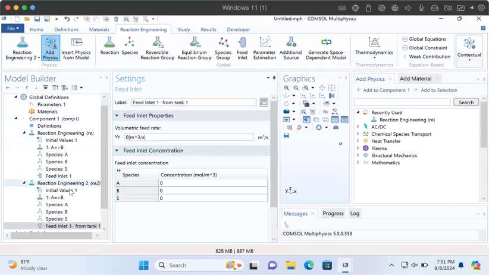So this feed inlet from tank 1. Here will be V underscore outlet 1.